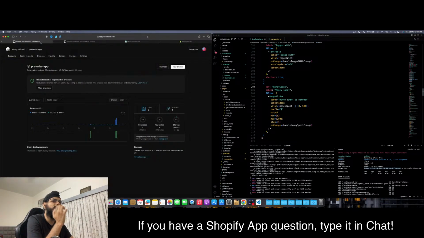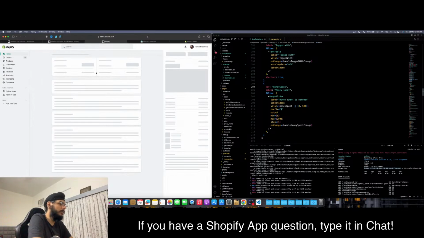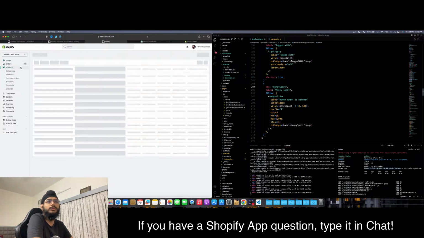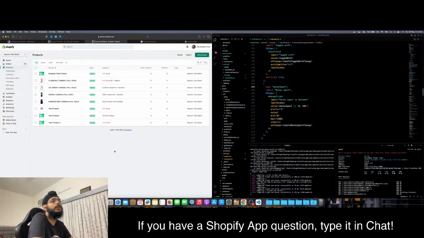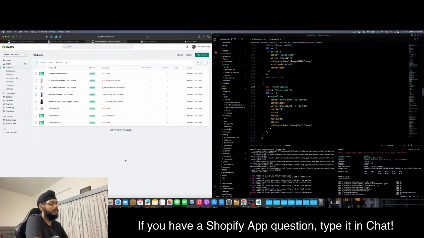Another thing is, if you're looking at how you want the app to look and feel, just copy the admin. Do not think about it too much. You see this component, this is exactly this component. So now you feel like the app actually belongs here.